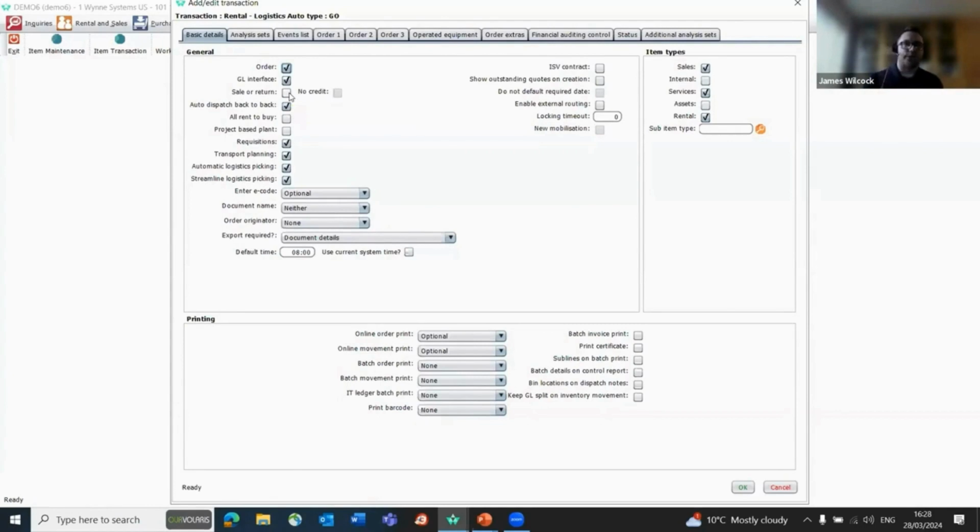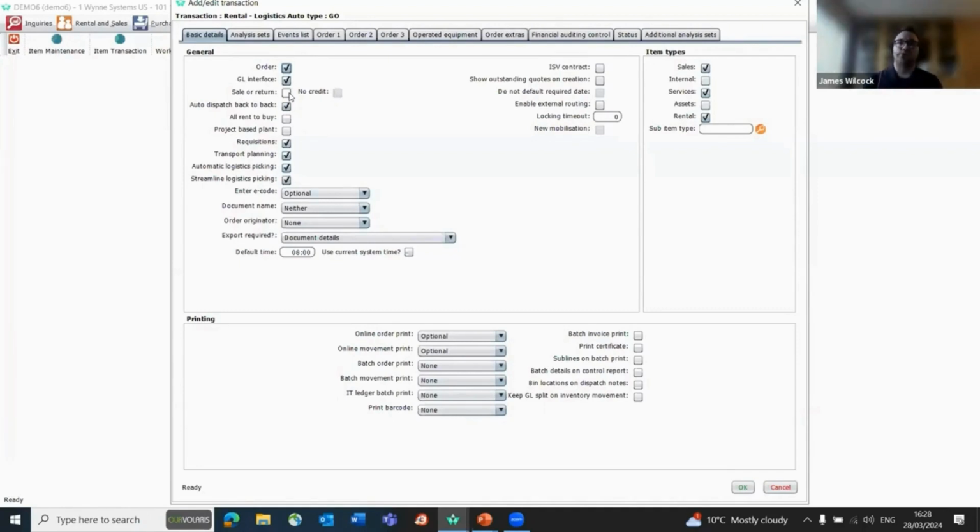The best analogy I can give for this is if you sell the job site 50 hard hats or 50 pairs of boots, and they consume 25 of those. At the end of the project, if there's still 25 hard hats still in their packaging, they can decide if they want to send them back. And you can decide if you're happy to receive them back, or the project just takes them over to the next job. Even buttons like that, they can actually request that they're sent back, and you can issue a credit for them, because you would generally invoice for those things on the first invoice. There's an option for that. Substitute items.